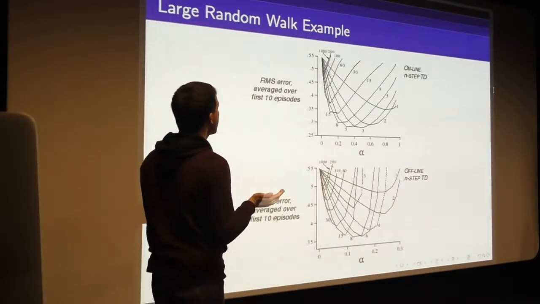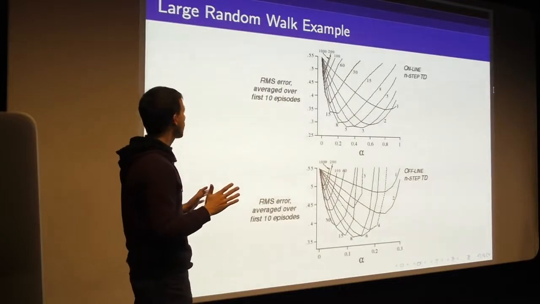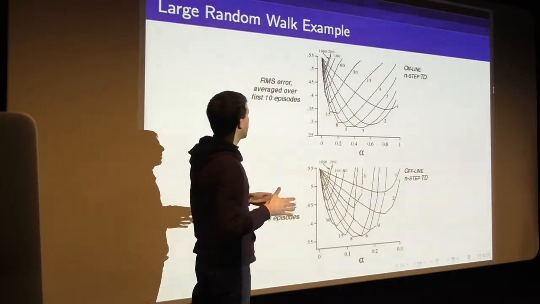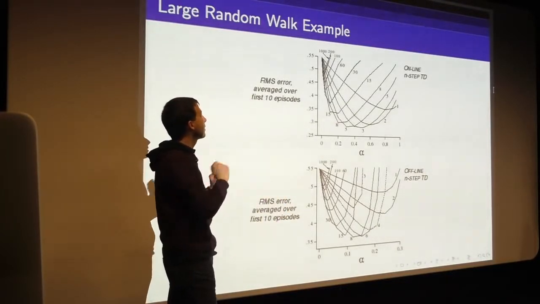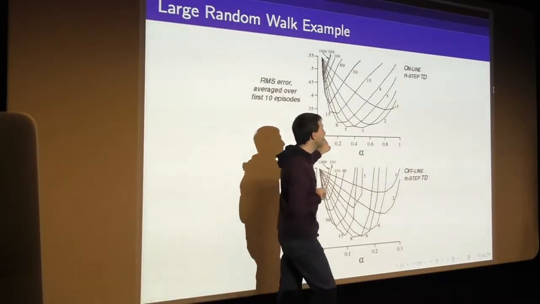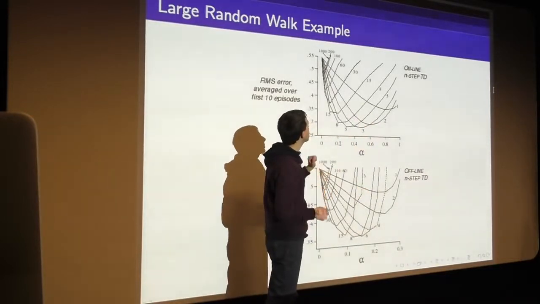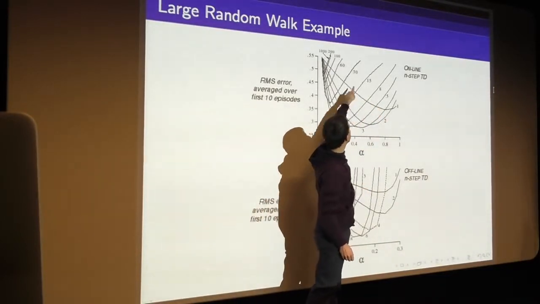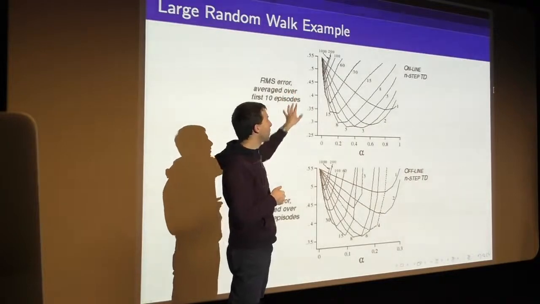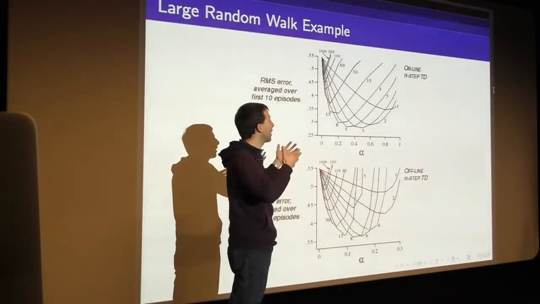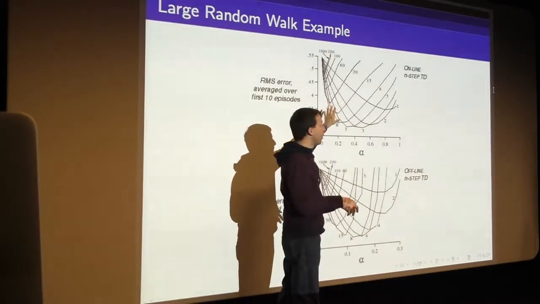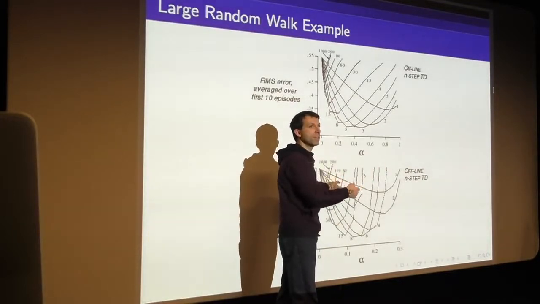So this is a little study on the same random walk we saw before, but now a larger case. I think it's got 21 states or something like that. It's a little study to look at how the performance, in terms of the root mean squared error that we looked at before, varies across the different step sizes that we varied before, but also across different choices of n. These little numbers tell us the choice of n when we do n-step TD updates. The top and the bottom diagrams are very similar. It's just about whether we do online or offline updates, which means whether we immediately update our value function or defer the updates until the end of the episode.